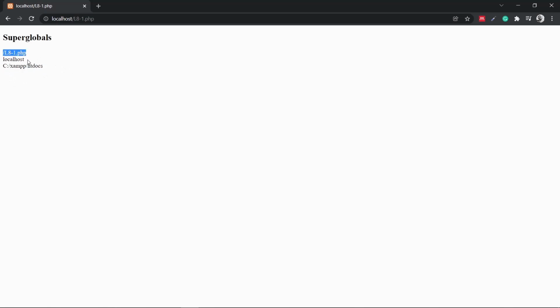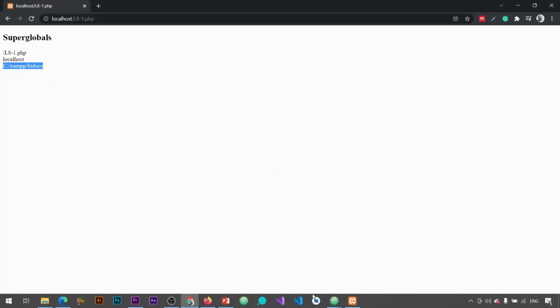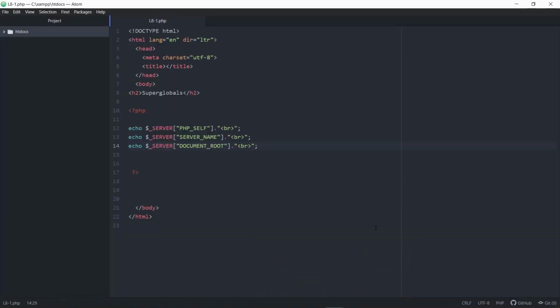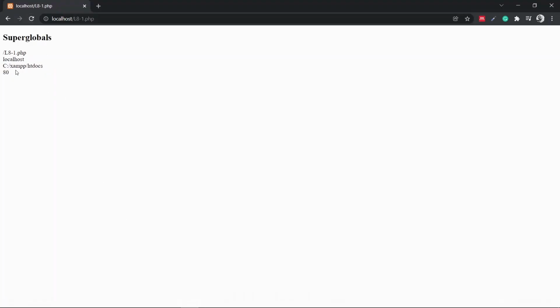So here we have the script name, and here we have the exact path as to where that script is located. Let's try one more, and let's work with server port. I'll paste this line over here, and I'll simply call server port. So let's say server port, save, hit back over, and see what we get. And I get this value of 80.